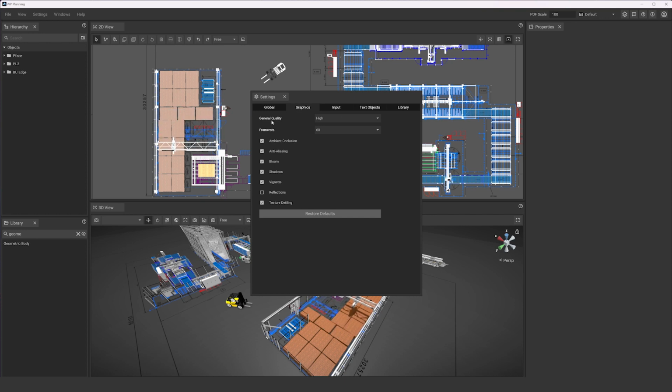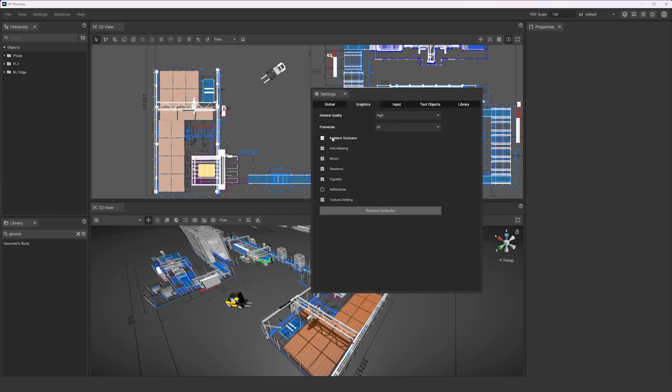Open the graphics and then you have a general quality setup where we defined presets. This means, for example, that with low all the quality presets are set to the minimum standard. We have the medium as well as the high, which stands for the best possible visual quality. If you then continue in the options, you're going to check and uncheck here.